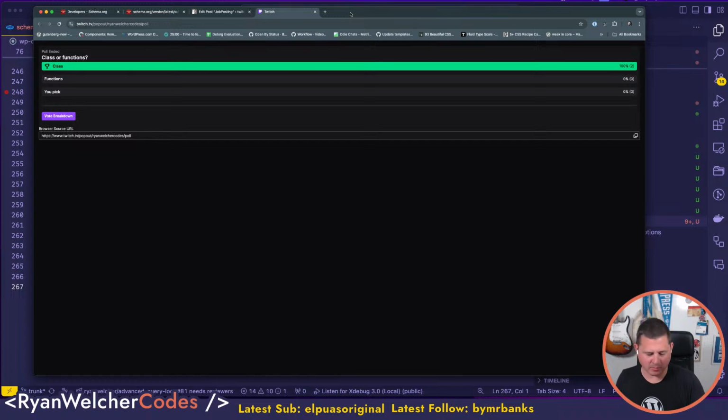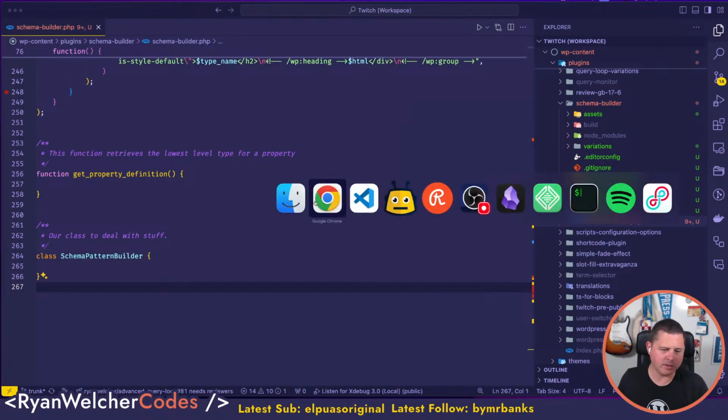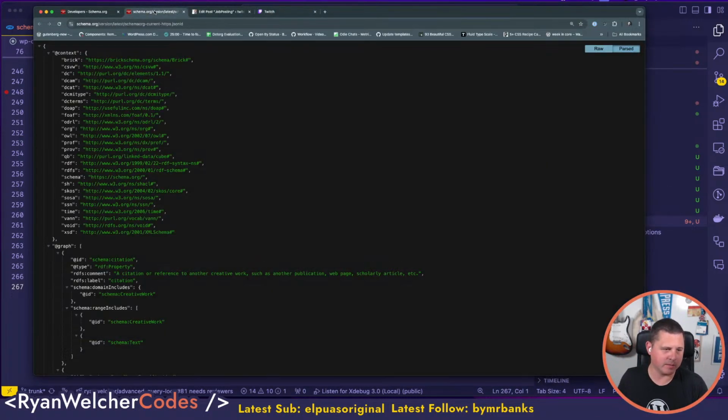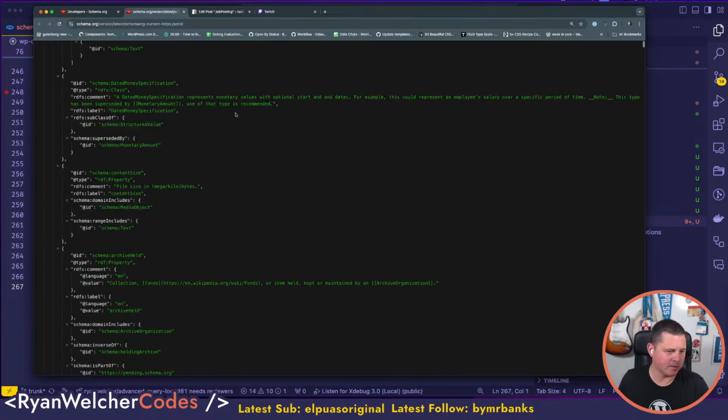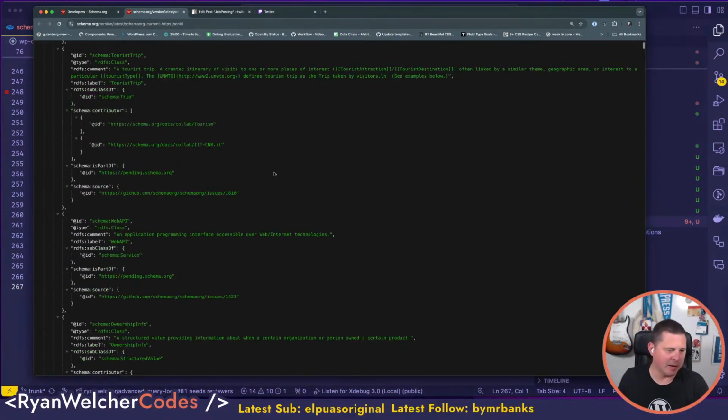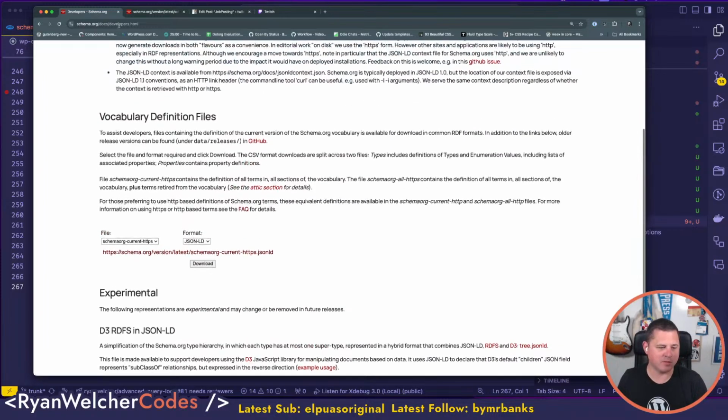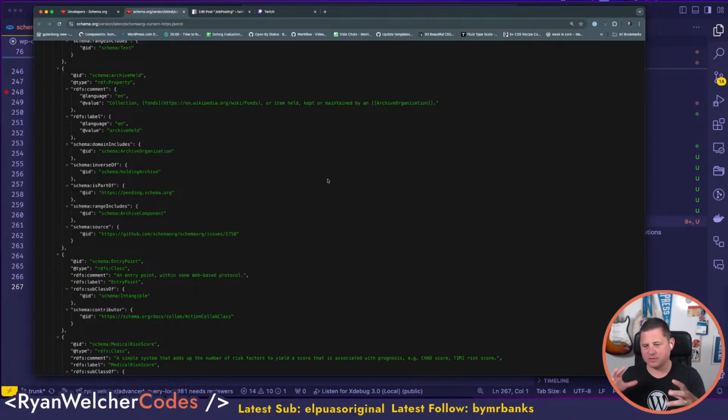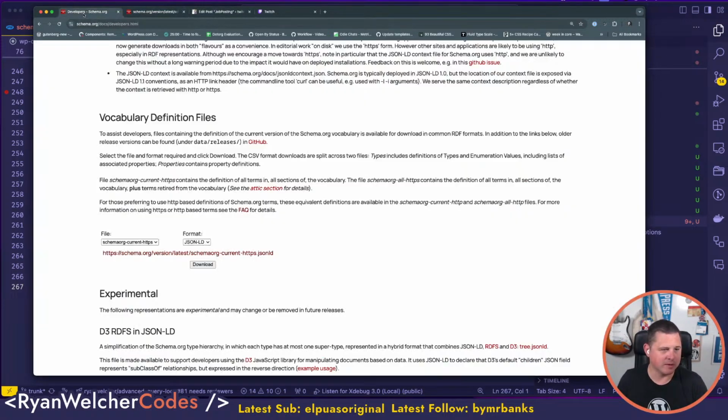What's the purpose of the schema builder? Great question. The idea, and Paul, who's in here somewhere, has talked to me about this a couple of times, is taking schema.org and generating patterns based on those properties. Take a job posting, for example.